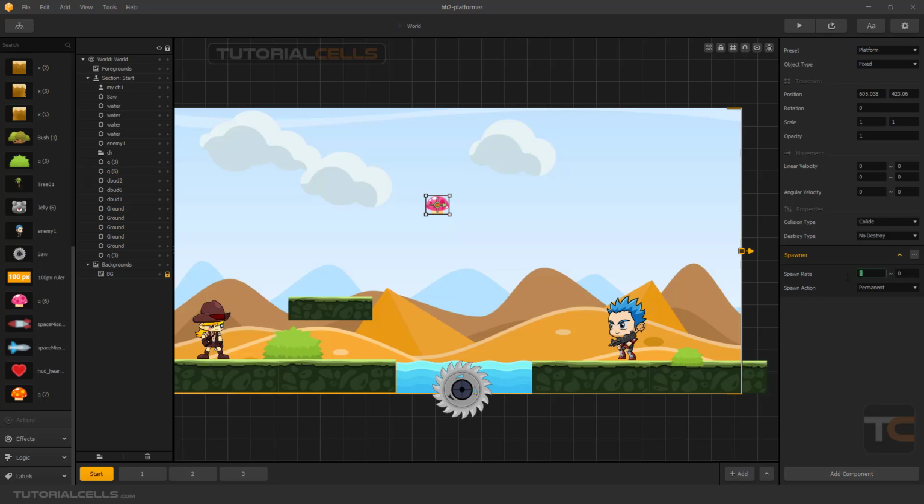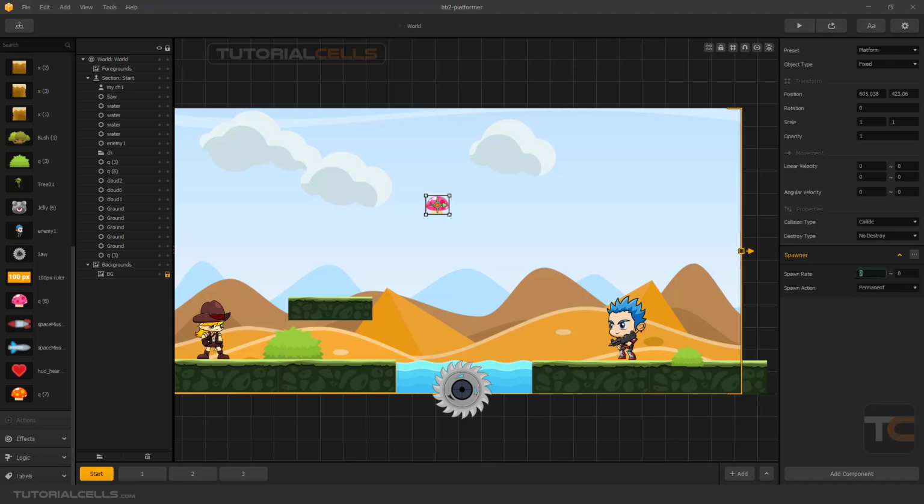The spawner action is permanent. I will explain those of them in a moment. Permanent and 1 means that in each 1 second, 1 spawn or 1 thrown object will happen. If you increase this number, the amount of the spawn will be reduced.